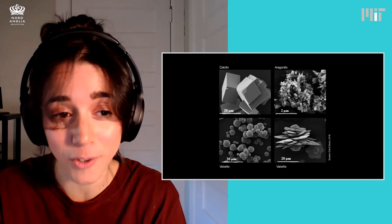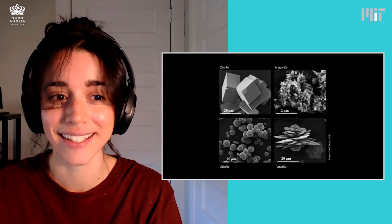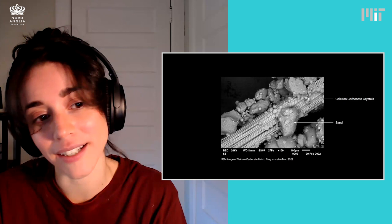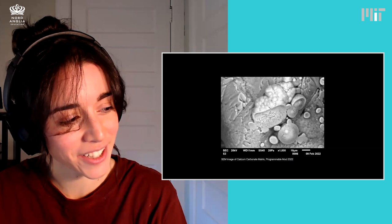We do this when we're trying to make stronger materials like our bio-cement, because we need to actually see the shape of our tiny crystals — and that's because the shape affects the strength. Even though we're making calcium carbonate crystals, they come in lots of forms: they can be cubes, they can be spheres, and everything in between. What we want is cubes, but we got spheres. In one of those SEM images, the big clumps are actually sand particles, and the smaller clumps are what our bacteria produce. If we zoom in, we see our fossilized bacteria forming this protective shell around themselves out of calcium carbonate.